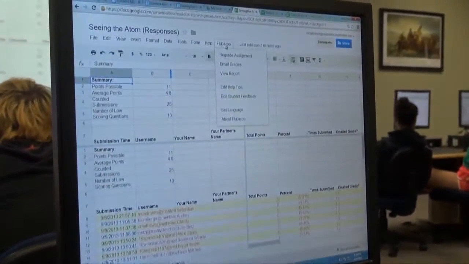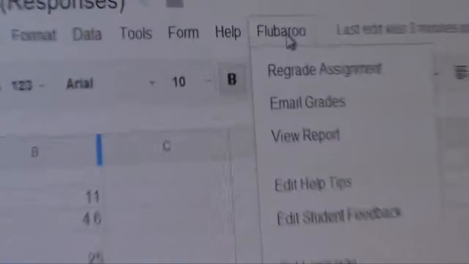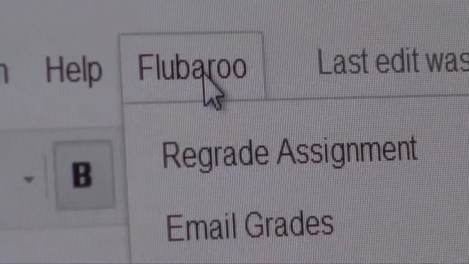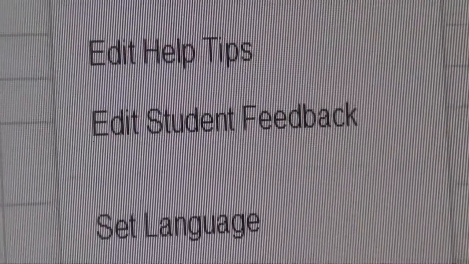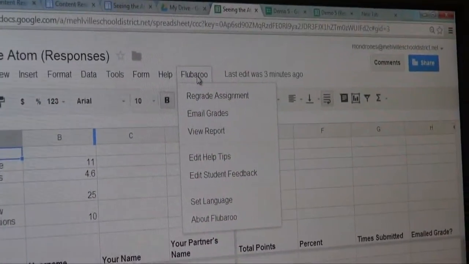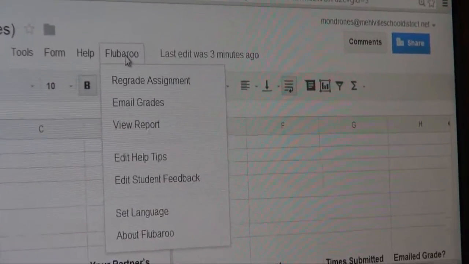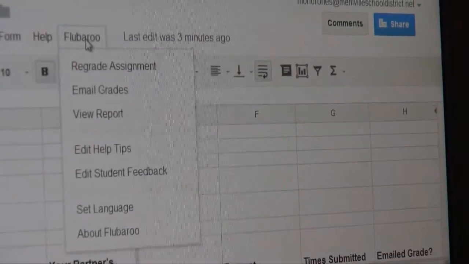Okay, watch what I'm doing here. By the way, any of you use Google Docs? Yeah. Okay, any of you use Google Spreadsheets? No. Well, this is a spreadsheet. The only difference is this is a little bit better than your regular spreadsheet. This is actually how you collect all those forms. You create those forms, and all the answers go into a spreadsheet like this.